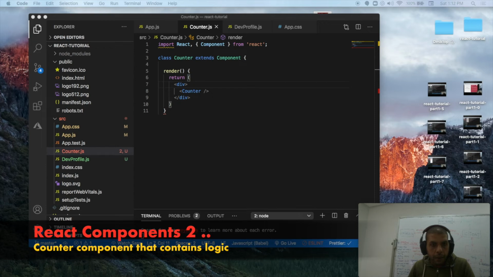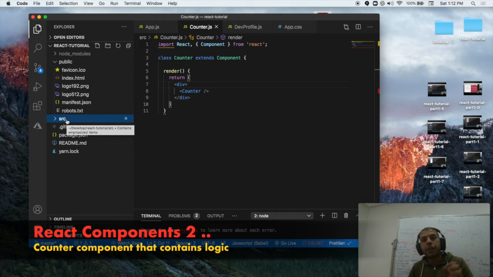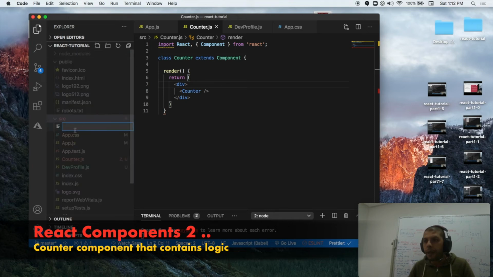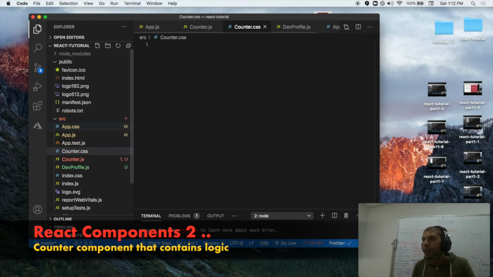When you create a component, the convention is always to also create its CSS file. So we've just created counter.js. We're going to also create counter.css, and then inside here, we're going to drop this particular CSS that I have.